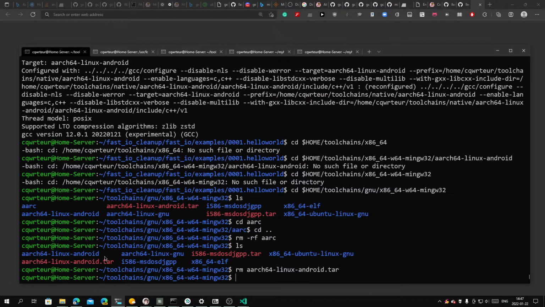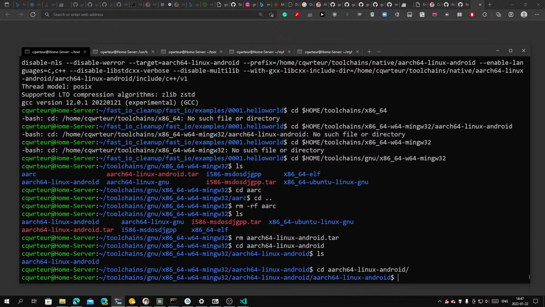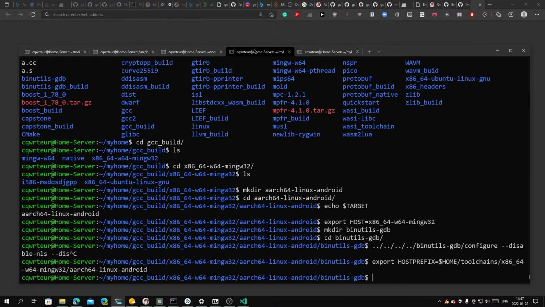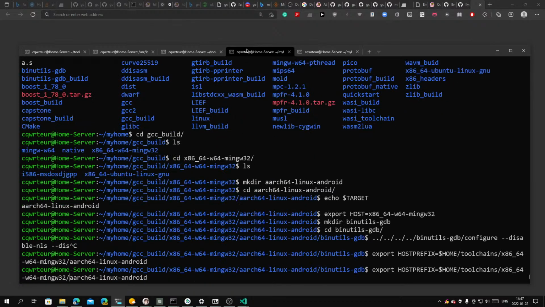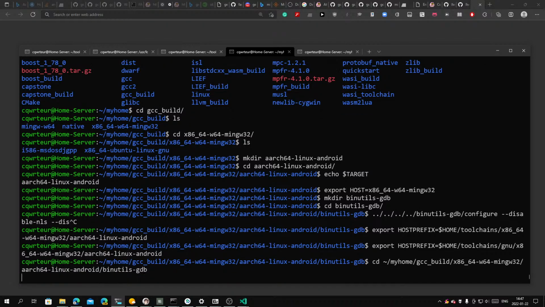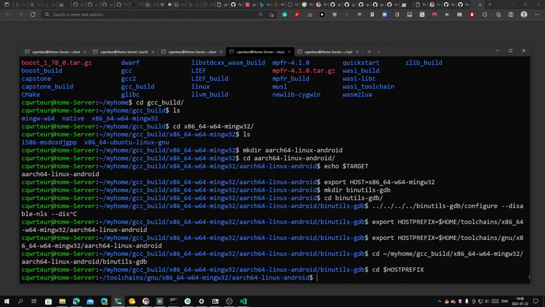Remove it. It's not right. Yeah, this directory is correct, but when we do settings here, this is not right. It should be GNU. Right. We probably could go back and put here. Okay. I'm gonna call it host prefix. Yeah, no problem.